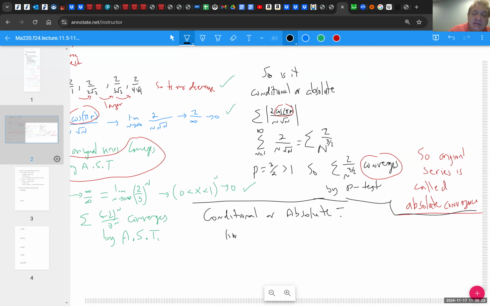So we take the limit as n goes to infinity of, no, we don't have the limit. I keep doing the limit thing, but we're taking the series of this thing, and we're getting rid of the negative signs here. So we get 2 to the n over 3 to the n. The way we write that mathematically is we put an absolute value bar here, saying let's get rid of all the negative signs and look at the series just with positive values. So we get 2 to the n over 3 to the n.